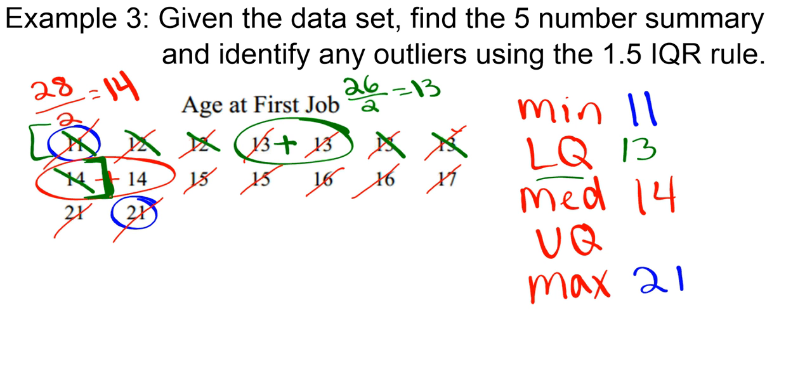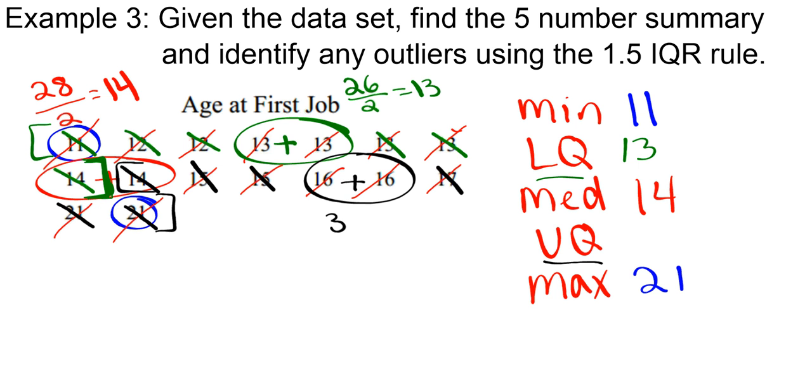The last piece we need to find is our upper quartile. Our upper quartile is the median of the upper part of our data. So we're going to start where the median breaks, and we're going to go to the end of our data. We're going to cross opposite till we meet in the middle. Cross, cross, cross, cross, cross, cross, and we get 16s. Again, you'd find the sum, 32, divided by how many there are, and you get 16. You also could have known that because they're the same number. So here is our 5-number summary.